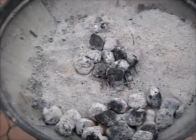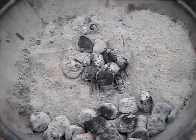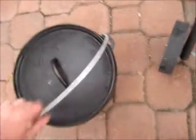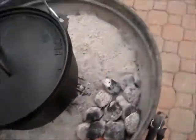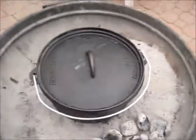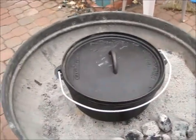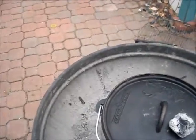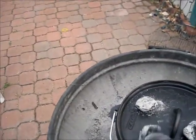I'm ready to put this in, and I'm gonna go really light on the coals this time. If you can see what I'm gonna put the Dutch oven on, there's 10 coals in there. So we're gonna only go with 10 coals. Last time, that's all I needed, and I went with more, and I had that chicken boiling, and I don't wanna burn what I'm baking. So let's put this in. Got 10 coals underneath. I can add more if I need to. After I do this, though, I'm gonna cook dinner, so hoping I can just sort of let this sit.